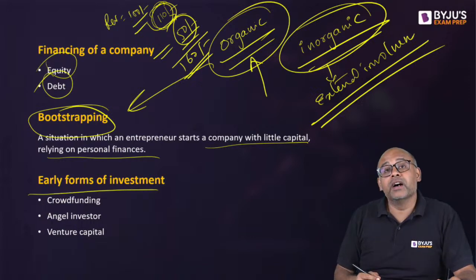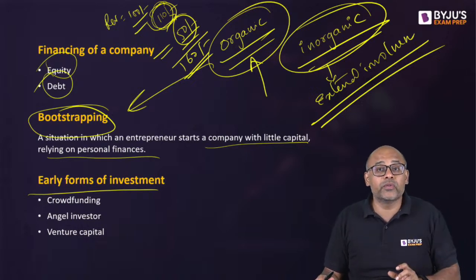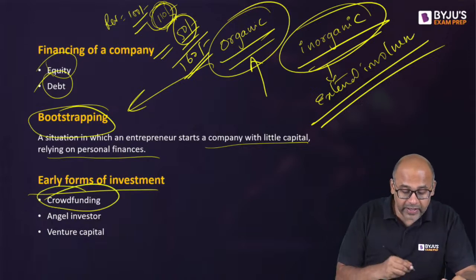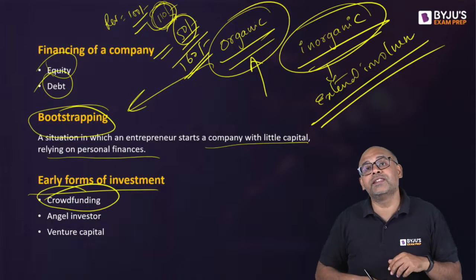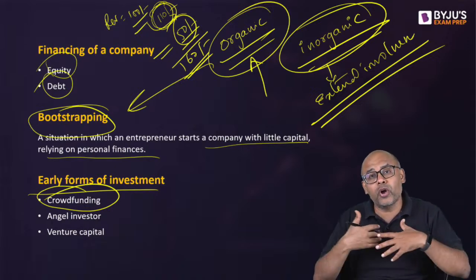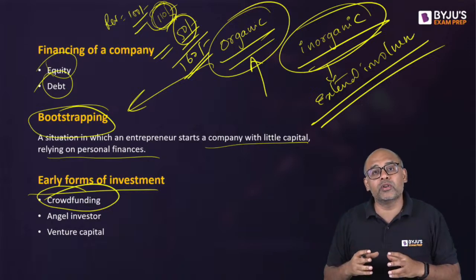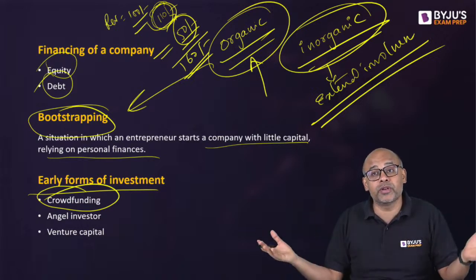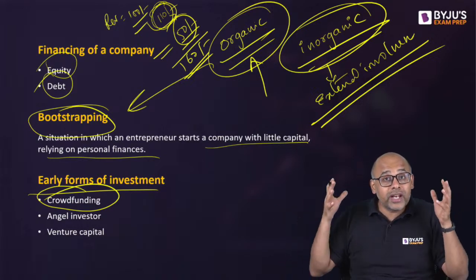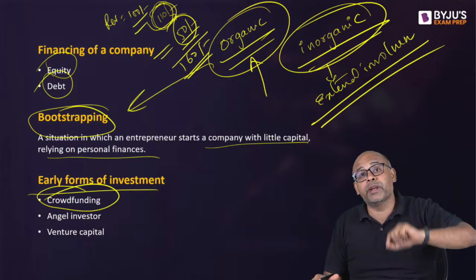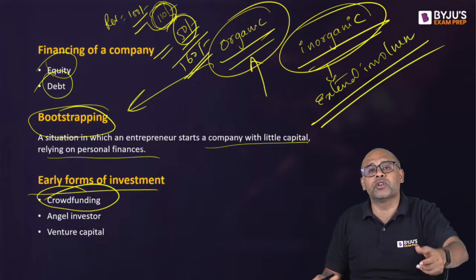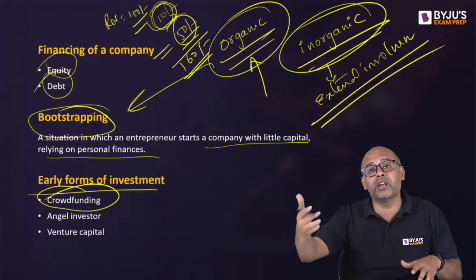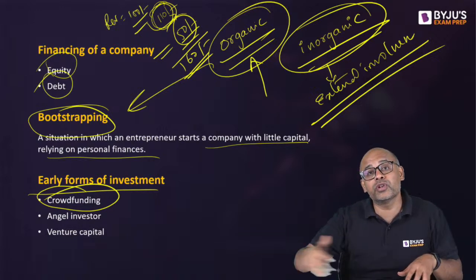Now, the terms related to investing are what we're going to get into. Certain types of investments are what we're going to look at. First is crowdfunding. What is crowdfunding? Crowdfunding is typically reaching out to aam janta, a lot of people, taking small amounts from them so that it's not a big burden for them, and when hundreds and thousands of people do that, you end up getting a huge amount. So you are getting a huge amount without burdening anybody, so that even if the company fails, you will at best lose, let's say, 1,000 rupees, or 500 rupees. Whereas if you are investing in a company in your personal capacity, you might be putting in 2 lakhs, 3 lakhs. Then if the company goes down, you lose the entire money.